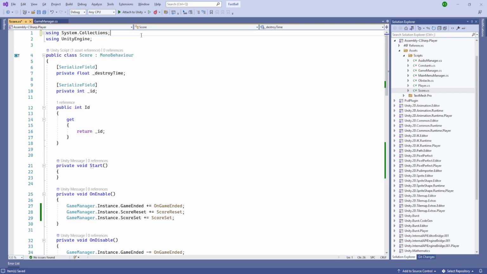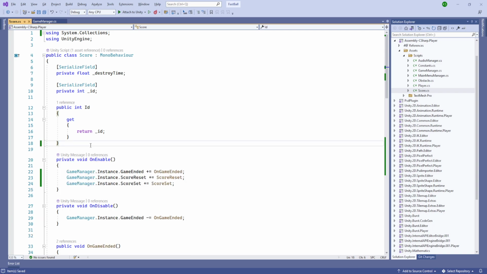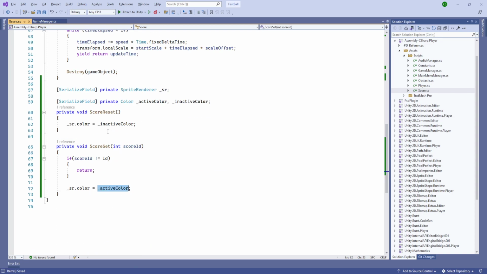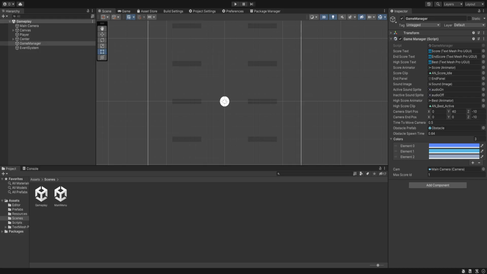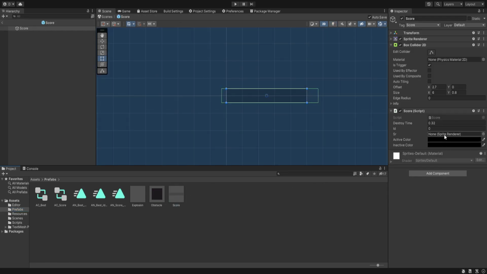And to check this, what we'll need to do is set each of its indexes unique so they don't collide with each other. And as it is already subscribed, we'll just need to set the variables correctly. So let's go inside Unity, and for the score, for the active color, just the alpha is going to change to 15, and for the inactive color it is going to be white, and sprite renderer, it's going to be its own sprite renderer.